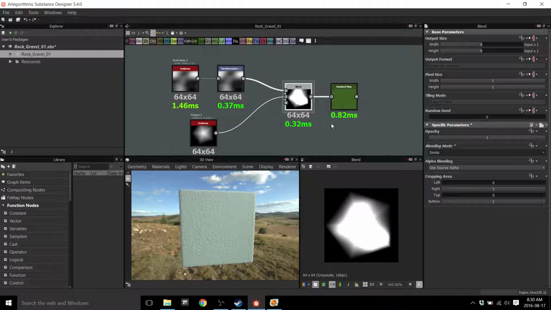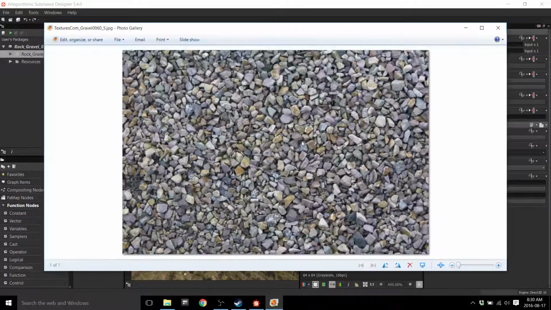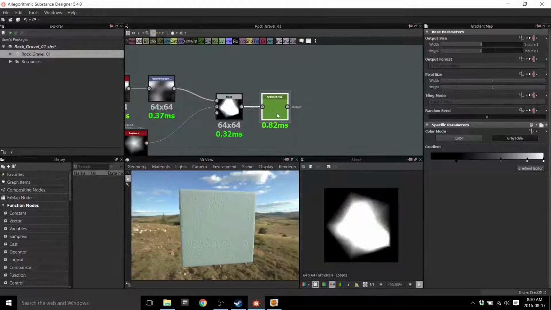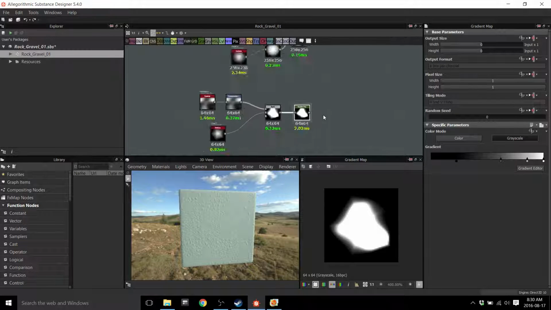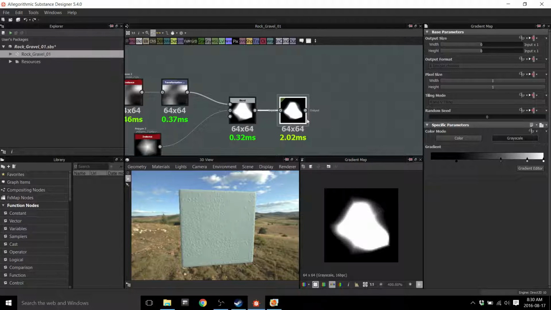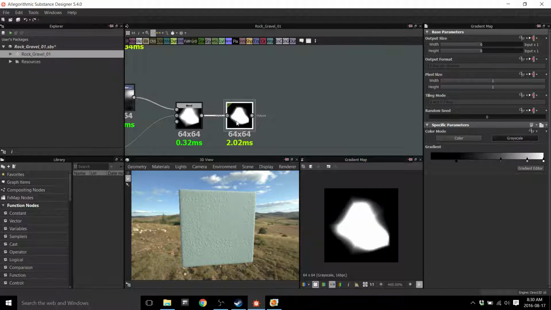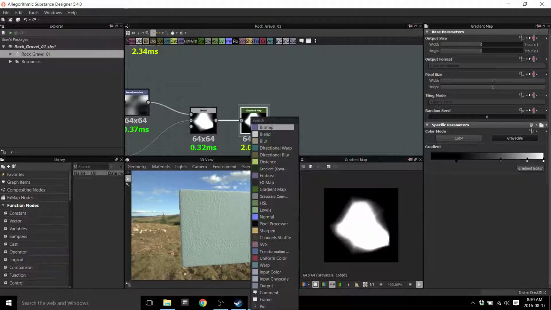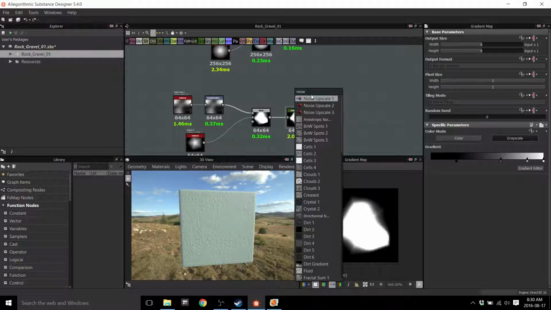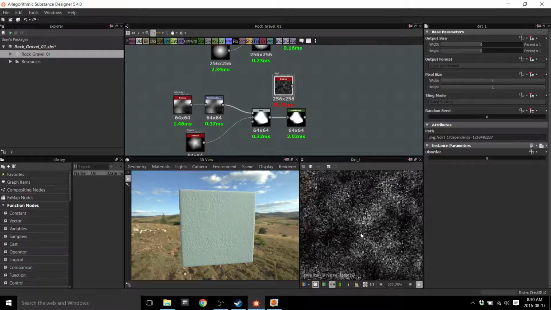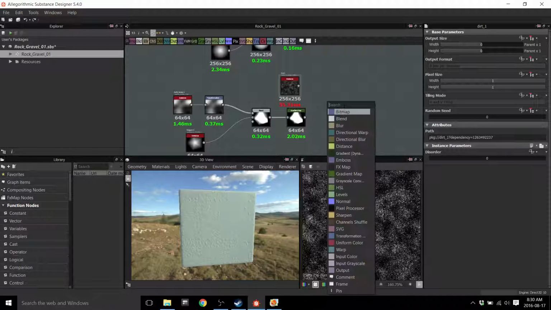But divide is probably the nicest one. Okay, so let's just try this for now. I mean, we have a bunch of random shapes, right? So we have this. Let's add, that's what it looks like now, that's what it looks like in here. Let's add a noise. Let's go something like dirt. Something like dirt. And then let's blend.